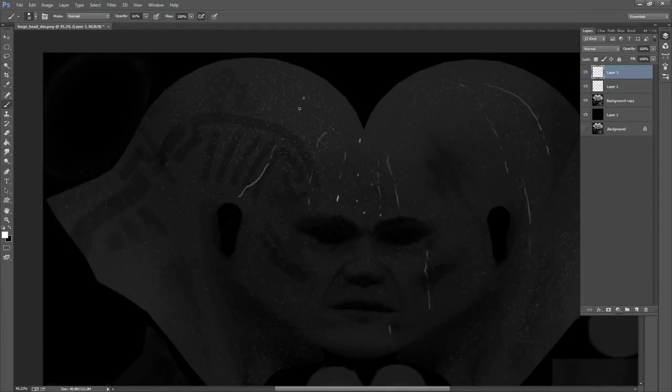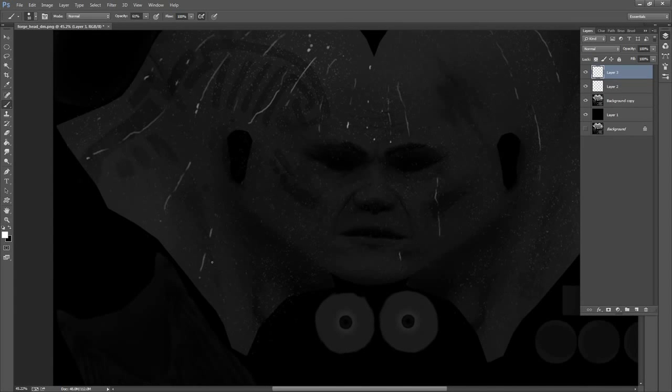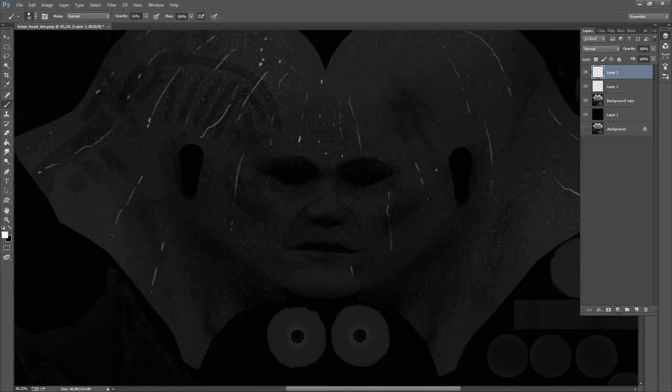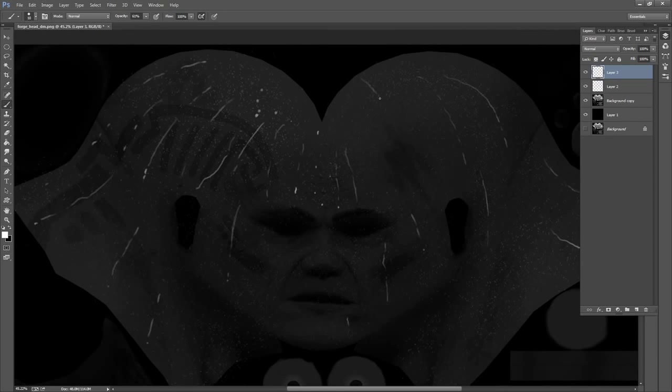Having some brighter sections will always help sell that. So you can spend a lot more time on this, but I'm having to speed this up now, so I'm just running out of time to get this done.